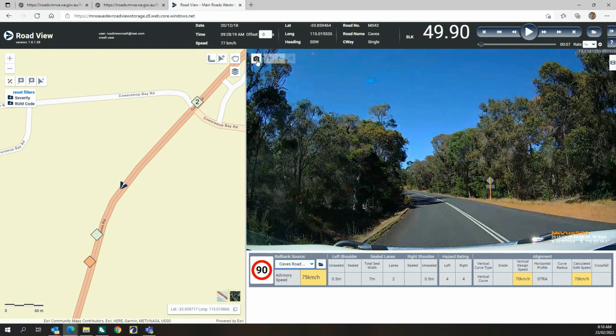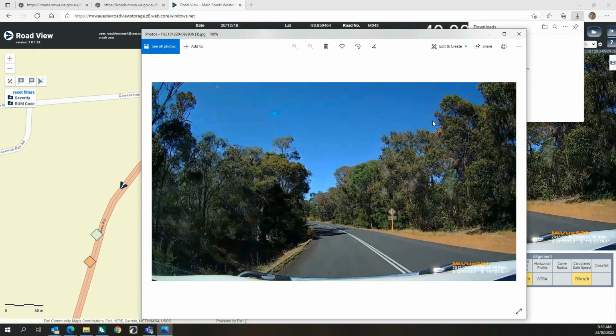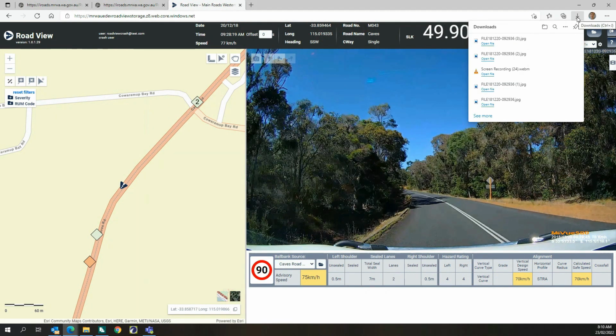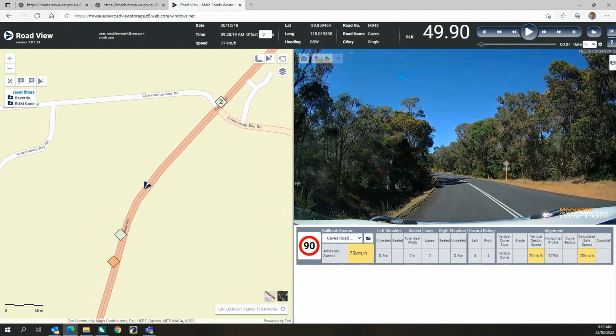The screen capture feature allows users to download a still image of the video when the video is paused by clicking the Capture Image button located on the top left of the video window. The vertical divide between the map panel on the left of the screen and the video panel on the right of the screen can be dragged to increase or decrease either viewing area to assist users when working in each screen area.